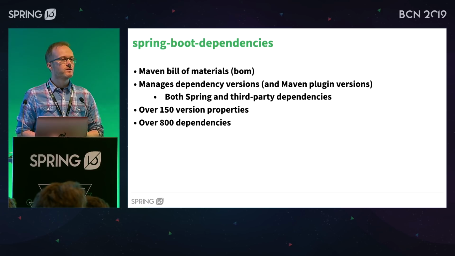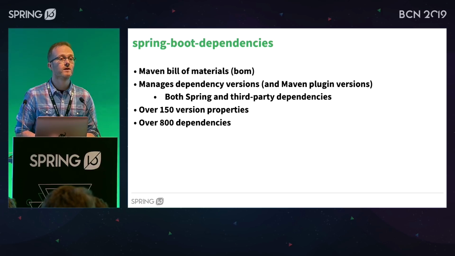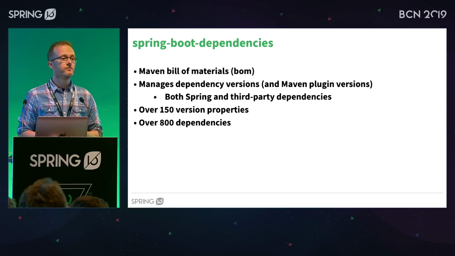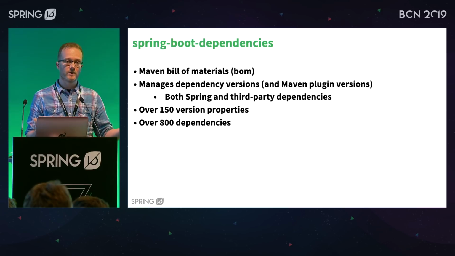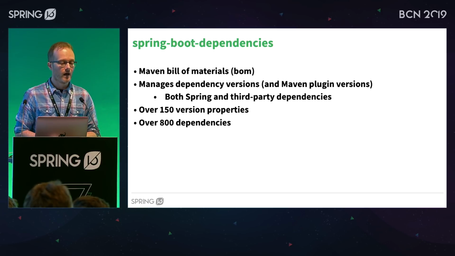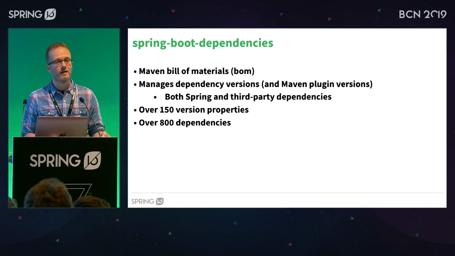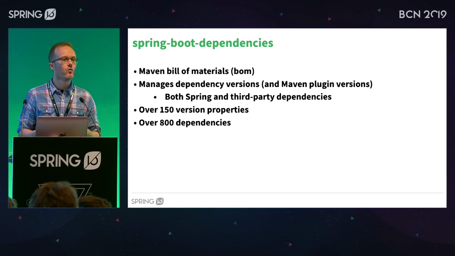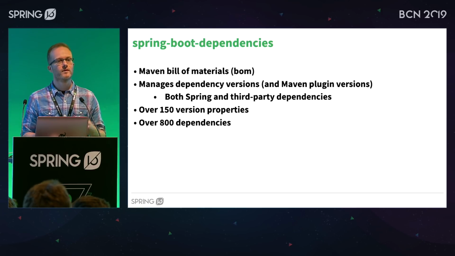And the Spring Boot Dependencies BOM manages versions of Spring projects, Spring Boot itself, but also a large chunk of the rest of the Spring portfolio. So it manages dependencies for Spring Data, Spring Security, Spring Framework, Spring Session, etc., etc. And also, we manage third-party dependencies, so things like Hibernate, Flyway, various JDBC drivers, Cassandra, etc., etc. They're all managed in there, which gives you a curated set of versions so that hopefully when you're writing your app, you don't need to worry about versions quite so much.